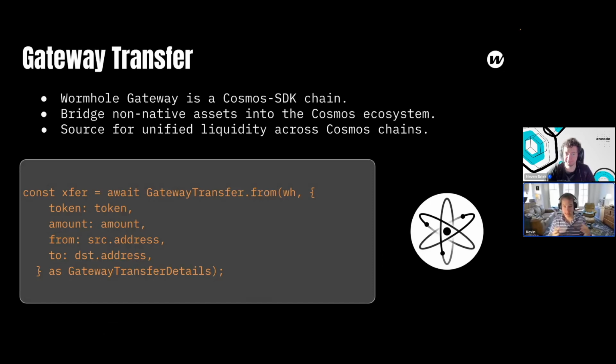A gateway transfer is when you're moving funds to or from the Wormhole gateway chain on Cosmos. And again, the gateway chain acts as a kind of hub for bridging.